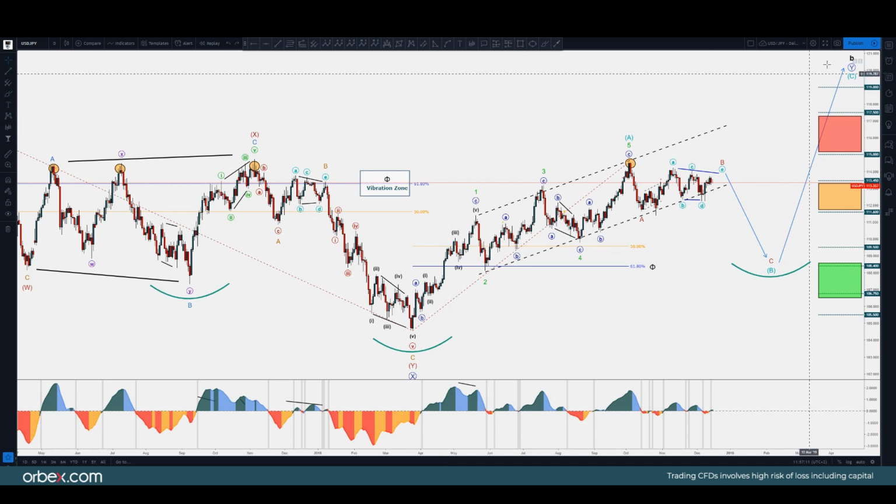So without further ado, let's head on over to this chart on the USDJPY on a daily time frame, in which I'm looking at the Elliott wave analysis, the labeling, structures and cycles. What I wanted to emphasize today is a potential fractal pattern, meaning repetitive, self-similar patterns. And I'm going to focus on this area right here.